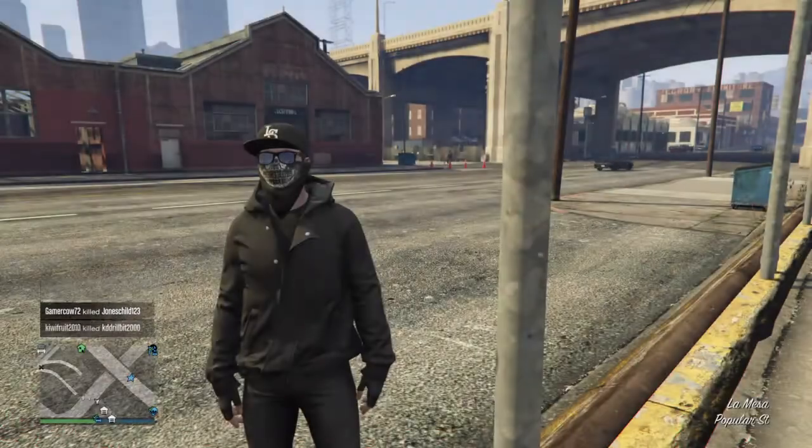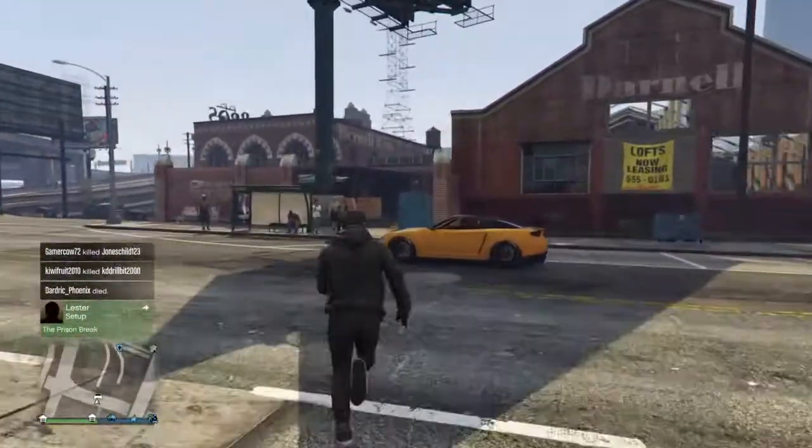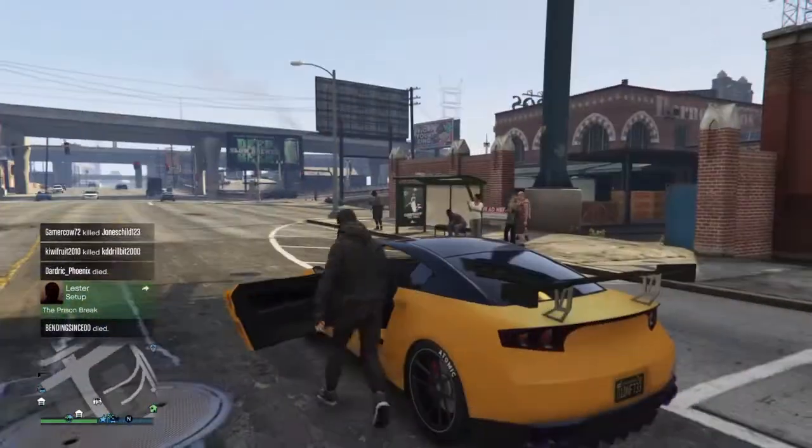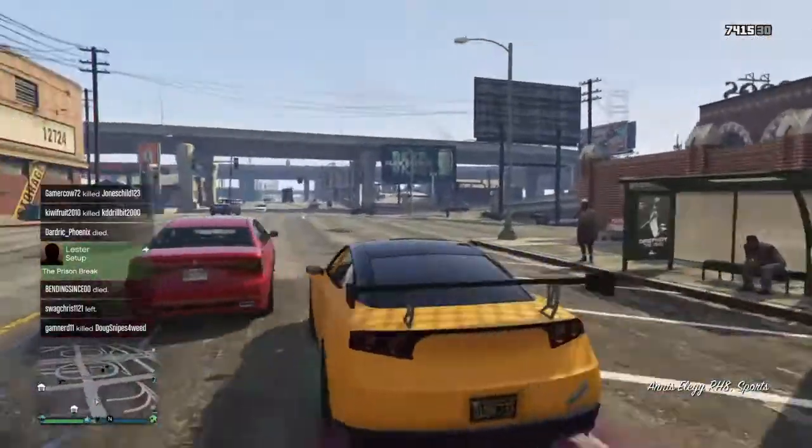So I'm just going to join the mission, and it says, do you want to quit the job, and then you should spawn with your car. As you can see, I spawned with my car right across the street, so I'm going to just run over to that. And once I get in the car, I'm going to drive it over to Los Santos Customs.